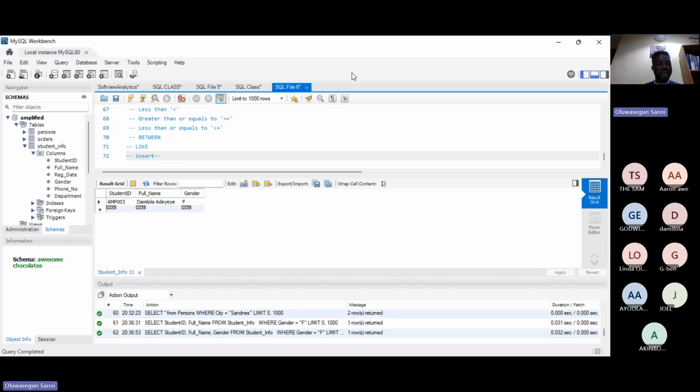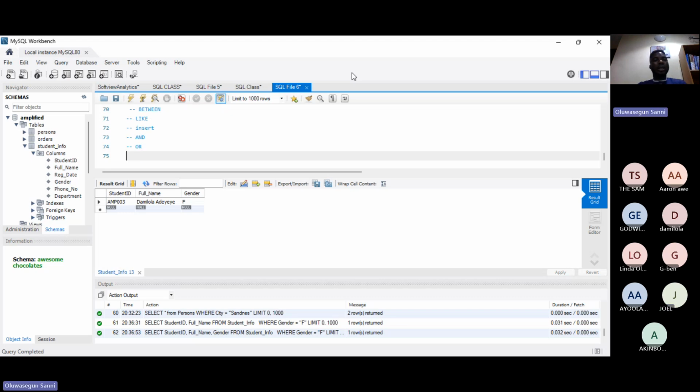And we have the and operator, and the or operator.